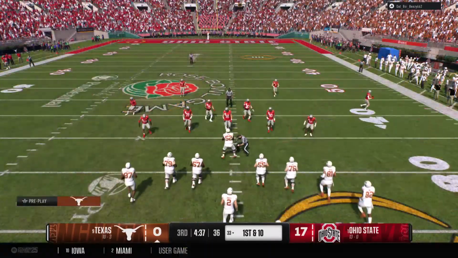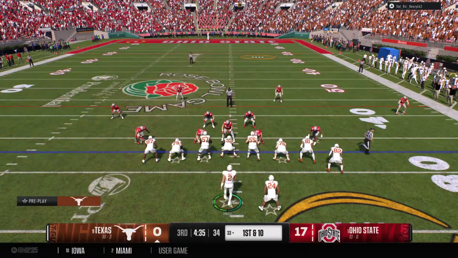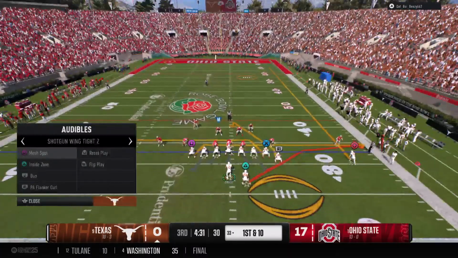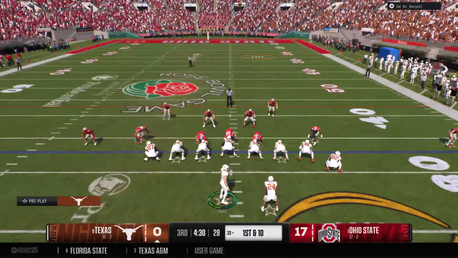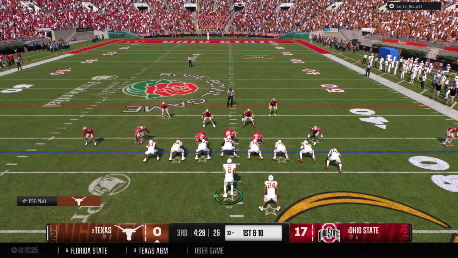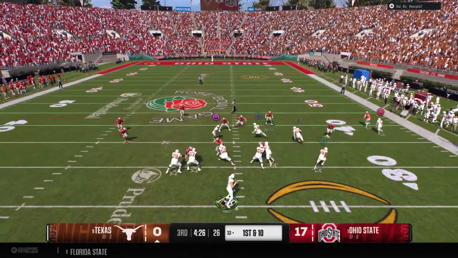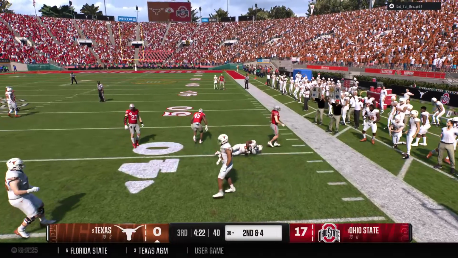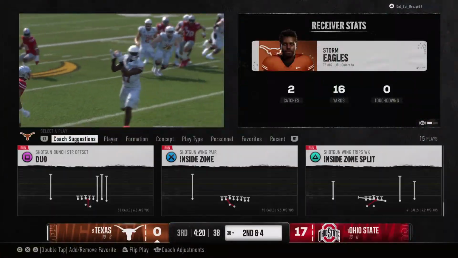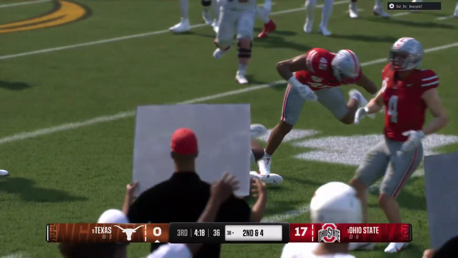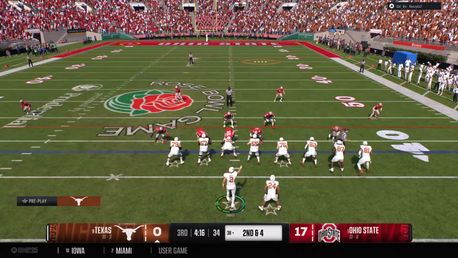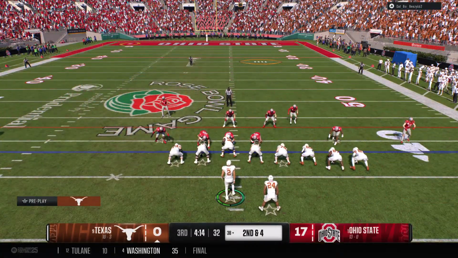Love the aggressive mindset from the play caller here on first down. Take a shot downfield. The only thing is, they're all covered. Nobody's open. He gets flushed out of the pocket, decides to run towards the boundary and gets out of bounds, and a good gain and a first down. On the run here, lets it go. Short pass finds the tight end. Receiver brought down after a short pitch and catch. And here the tight end shows off his hands for a nice gain. Love to see the big man get his touches.